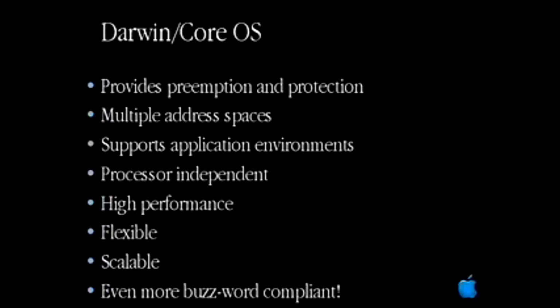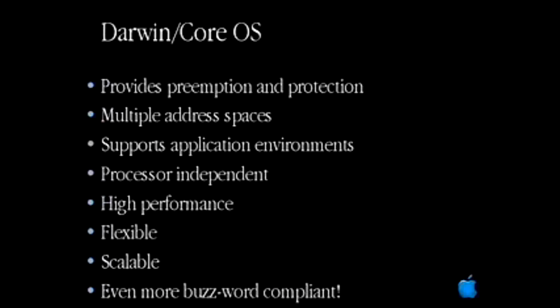The Core OS is also processor independent. For those of you who were just at the open source session, we demoed Darwin, the open source component that's available out on the net, actually running on Intel. Now this is not the Core OS for Mac OS X, not all of Mac OS X, but just the Darwin piece, the open source piece of Mac OS X, actually up and running on Intel. And we've put some effort into that to make sure that our OS architecture is as flexible and as well designed as we can, because we want to make sure as the future progresses and as processor technologies evolve, that we have a very flexible architecture.